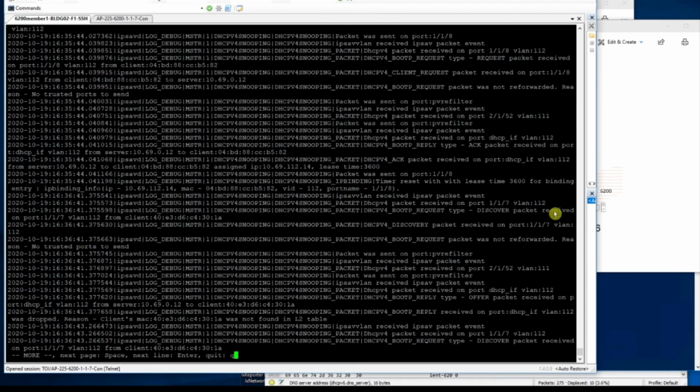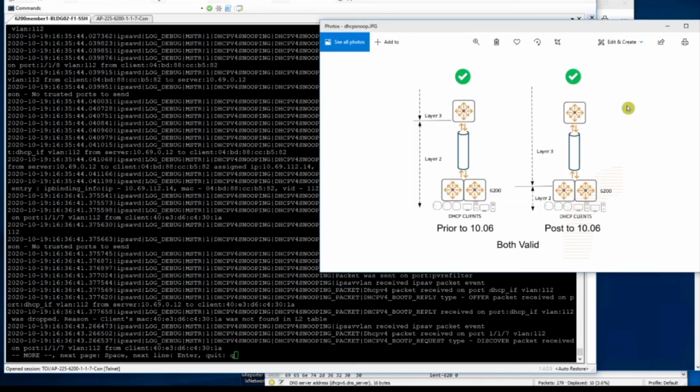Discover packet received on VLAN 117. Packet was not re-forwarded, reason: no trusted ports to send. So basically that's incrementing the counter, but what's actually happening is as follows.